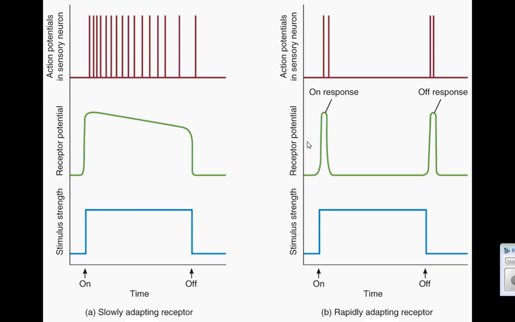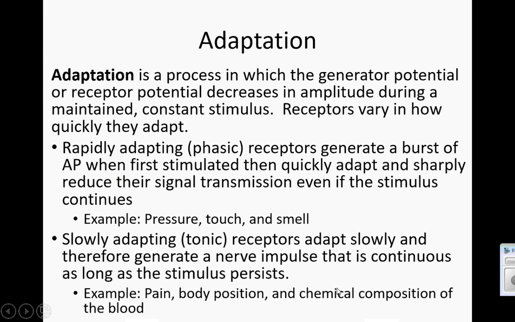No. For things like pain, body position, and chemical composition of the blood, we're going to continuously send that signal inward. Why with those things? You don't want to not know when you're in pain. Put your hand on the hot stove. Ouch. If you're able to avoid flexor withdrawal, and you keep your hand on the hot stove and decide over a second or two, you know what, it's not that important that I send signals in for pain, what's going to happen to you? You're going to get burnt to a crisp, right?